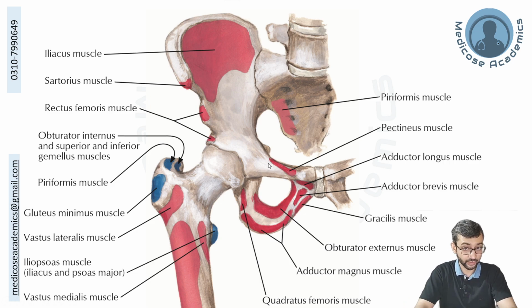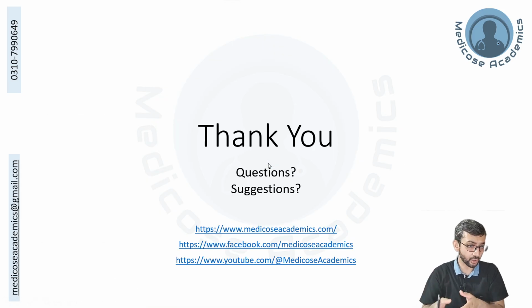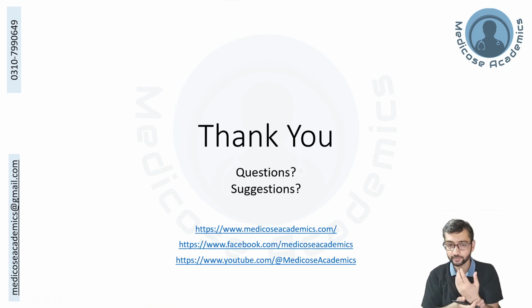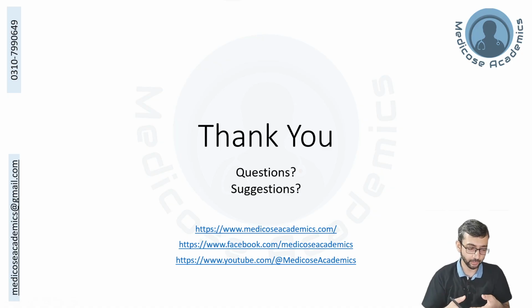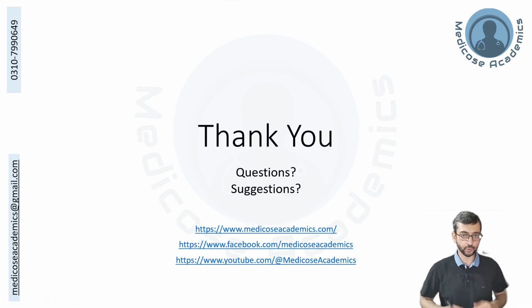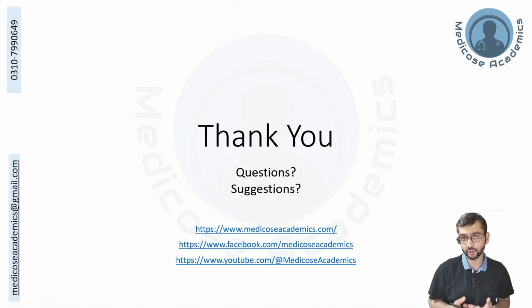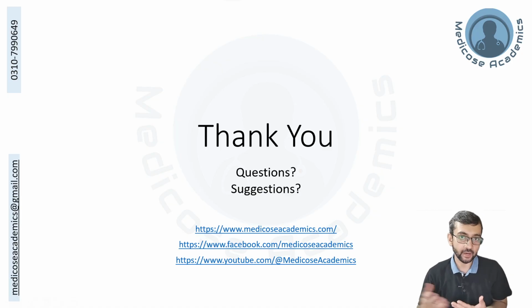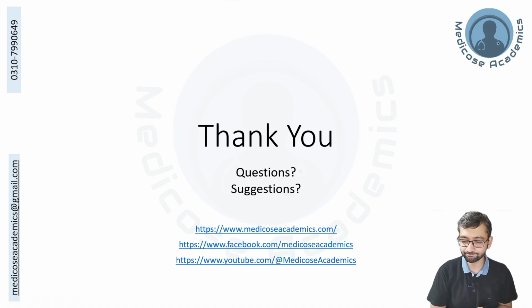If you have any questions, suggestions, or feedback, please mention in the comments below. With that, we are winding up the ilium part of the hip bone. Do see the next video, which is going to be the osteology and bony features of the pubic bone. After that, we will follow it with its attachments, and then we will move on to the ischium bone.